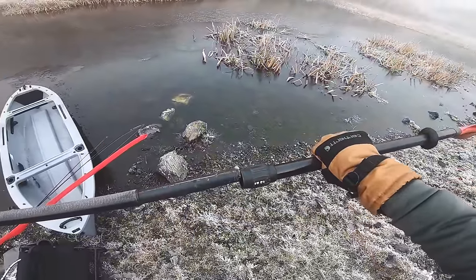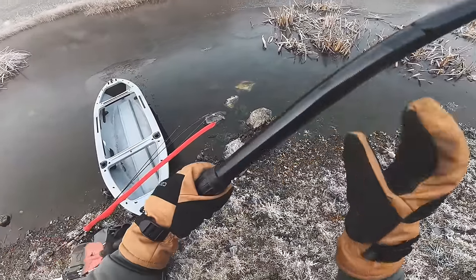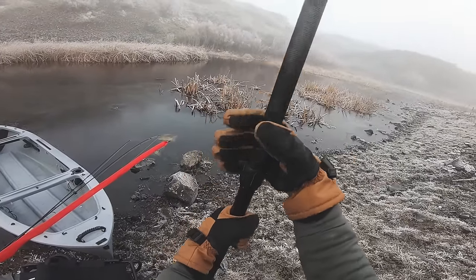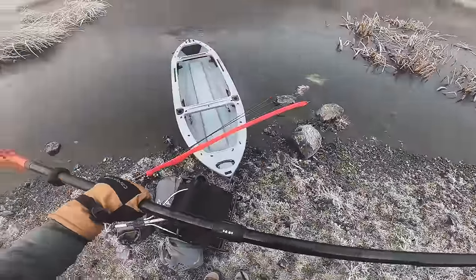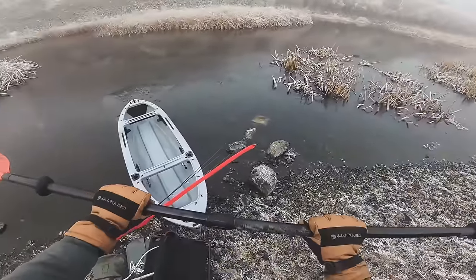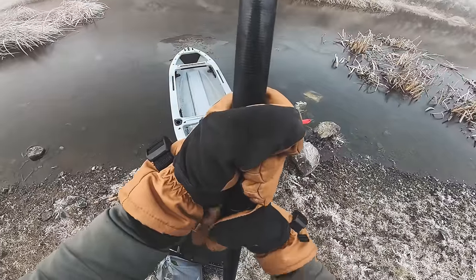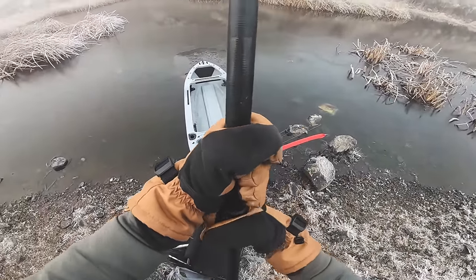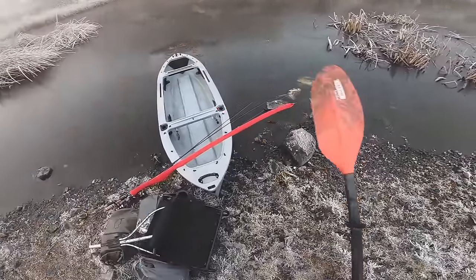So, I believe we have to twist our paddle together. Okay, got it. So we just twist this to lock, and then I need to figure out, so if we're paddling like this, and they have to be like this, they have to be, I think, parallel, right? I don't know what I'm doing, guys. You guys can make fun of me. This is my first time. So lock, so if I have my paddles like this, I can push. I think that's right. Oh, dang it.